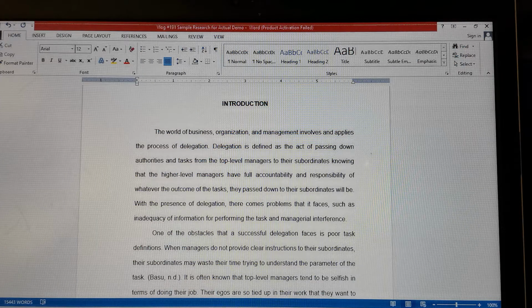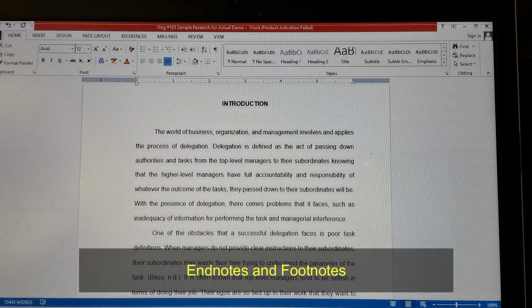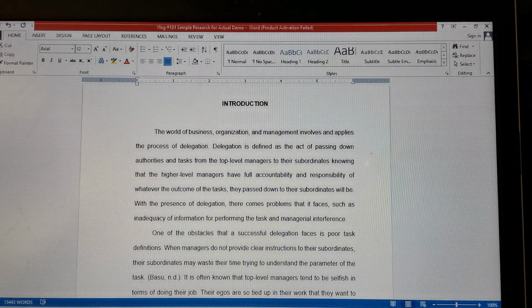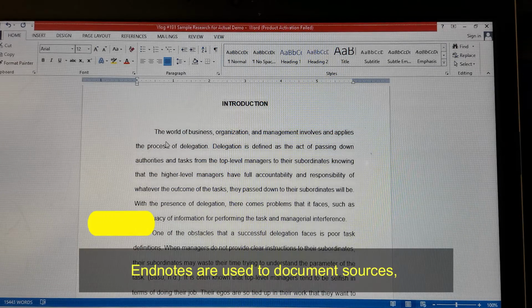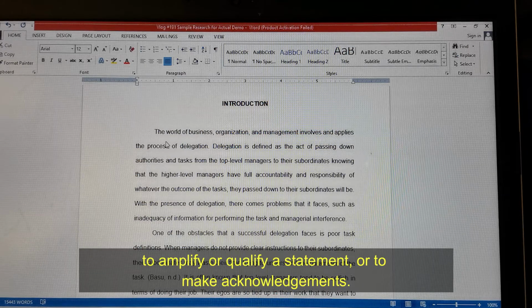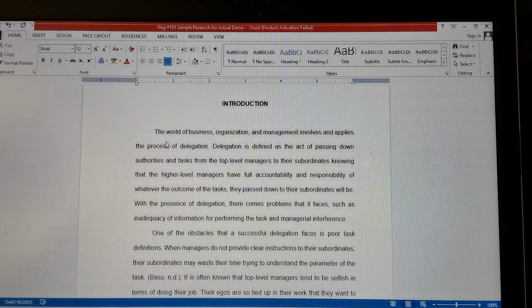Now, puntahan naman natin ang right after na check mo na ang indentations ng iyong paper, meron din tayong konsepto ng endnotes at saka footnotes. I would like to highlight this one. Pero basically, pag pinag-usapan natin ang body of research, ma-observe natin ang endnotes. Okay? Anong ibig sabihin nito? Endnotes are used to document sources to amplify or qualify a statement or to make acknowledgements. Okay? So, ang endnotes po at saka ang footnote, very important po siya sa qualitative research. Kasi nga, ang pinopointer yan natin dito is the quality of our output.